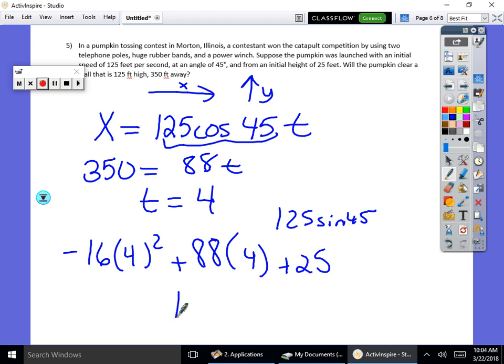I cut my numbers off, so I got 121. I know some people got all the way up to like 123, depending on they extended these two numbers a little bit further. But regardless, is it going to clear that wall? No, it's not going to. It's going to get very close, but it's going to miss clearing the wall. It's going to clip the top of the wall. Yes.